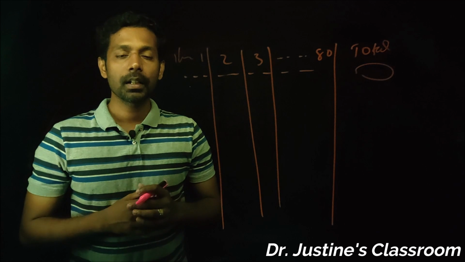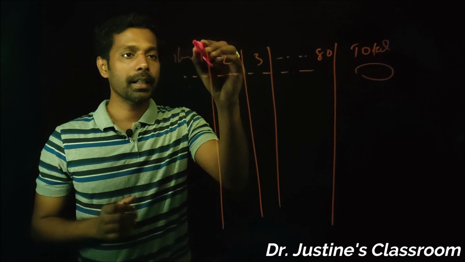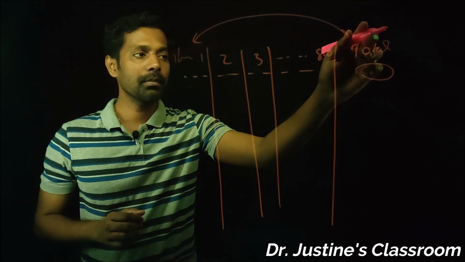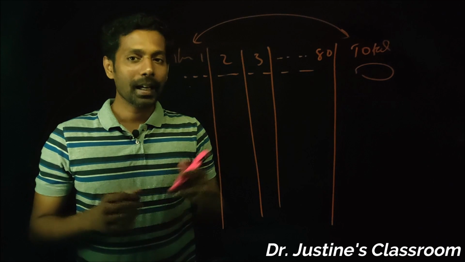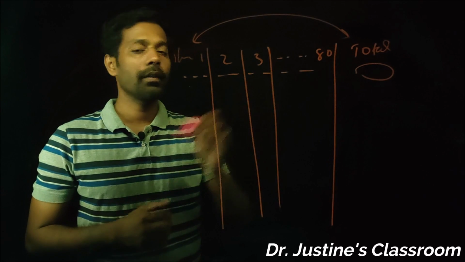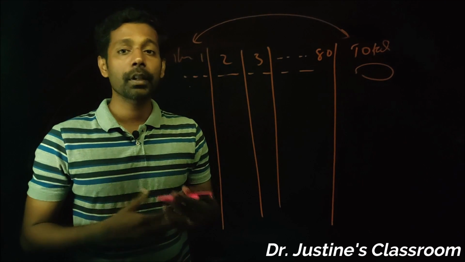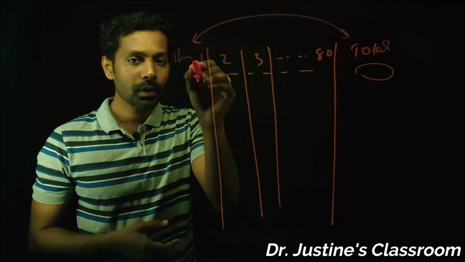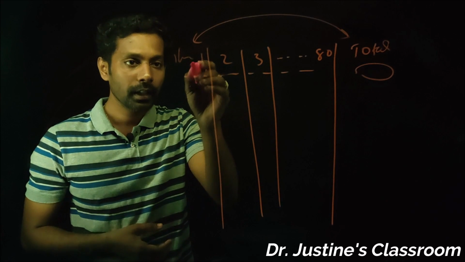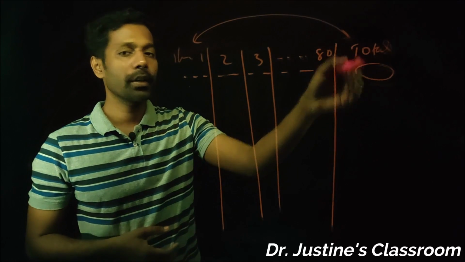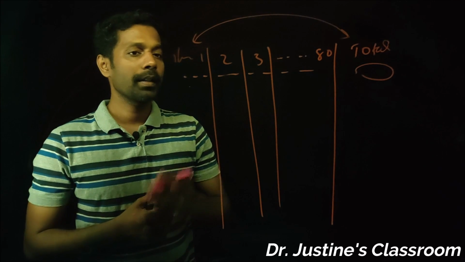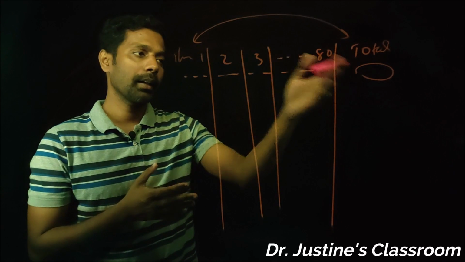So what is an item remainder correlation? You must be familiar with the item total correlation. So we take one item and its correlation value with the total, like this item total correlation. And what is the item remainder correlation? When you find the item and total correlation, there's always a chance of inflated correlation, because the item's contribution is also in the total score. The item is also added when you calculate the total score, so definitely the variance of this item is also shared in the total score. So some researchers say that this method is not appropriate to understand whether the item is following the same pattern as the total.